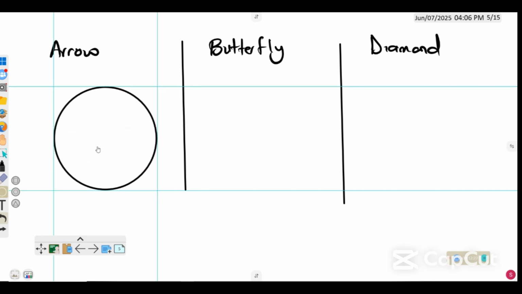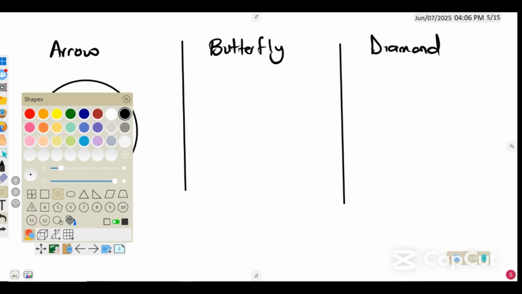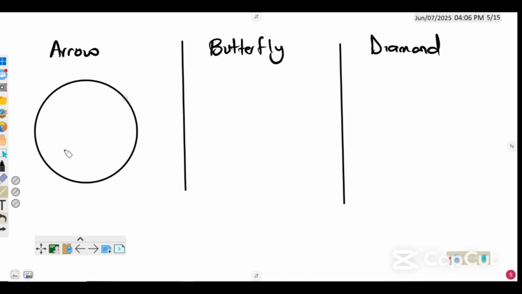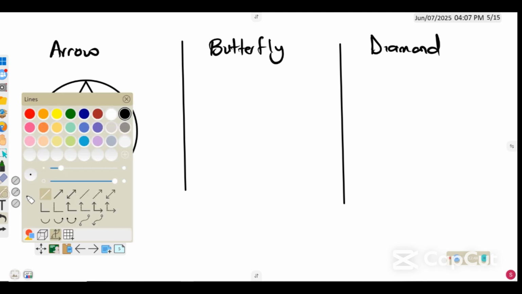So the first one is this one, the one we just proved, whereby you have what? You have an arc subtending an angle at the center. Let's assume that this is our center O, and the very same arc subtending an angle at the circumference. You see, it looks like an arrow, right? Whereby this is twice that. Mark the center first.